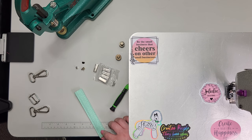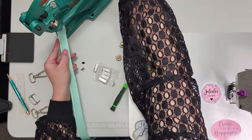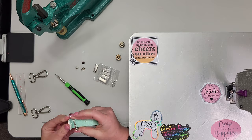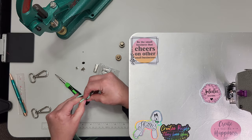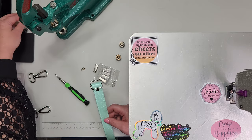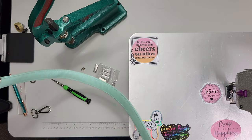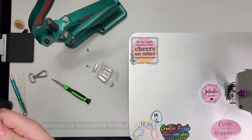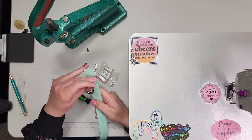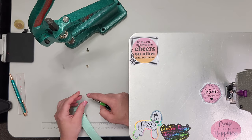Now I top stitch down both sides of our strap using an eighth-inch seam allowance. When top stitching, I'm using a stitch length of about 4 or 5 — it's really dependent on the material and the style you like. This glitter vinyl is from Glitter Bug Fairy, a small business I met at Sew Magical last year. Once top stitching is complete, attach the strap hardware. I use my strap rivet guide to mark the holes needed for the slide adjuster — mark holes A and C and punch them out with my cam snap press, attach the slider, and add the rivets, switching from the punch die to the rivet dies to secure them.